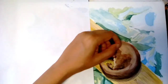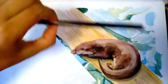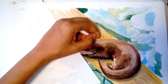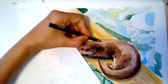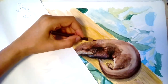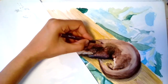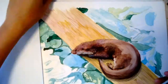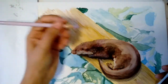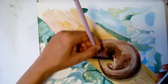Because if you understand the logical part of your subject, you know that they have dimensions, so some parts are light and always going to be light, and some parts are dark and always going to be dark. You understand the shape and the highlights, and you're going to have an idea how to give it the shape that you want. And then you start painting part by part.